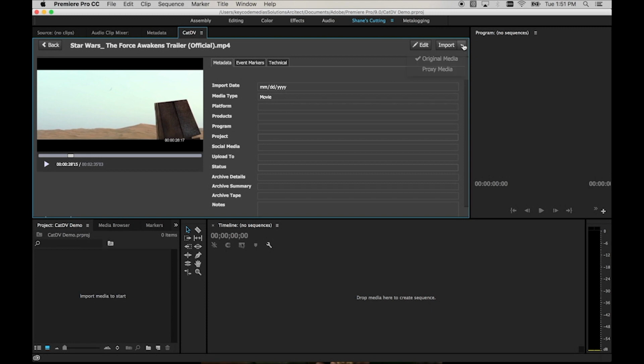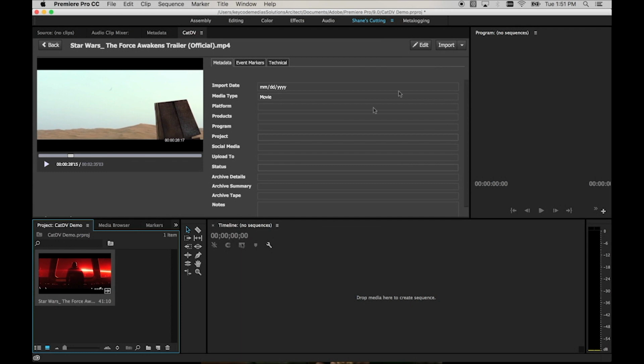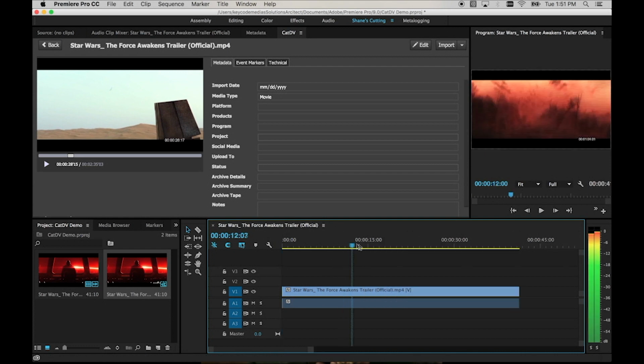I can also do one of two things. I can import the original media, or I can import the proxy. Well, let's import the proxy. So I can navigate down here now, and in my project, I see that the file has come in. I can take that and drag that into a sequence. Let's make the timeline a little larger.